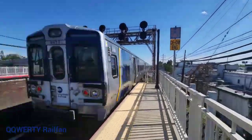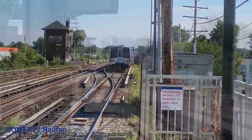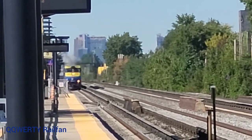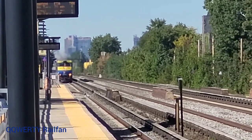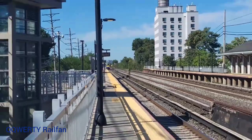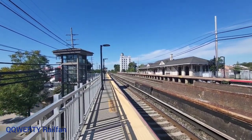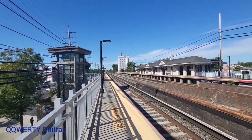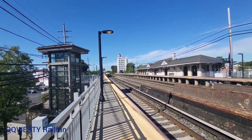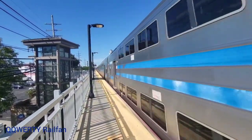Now, more about the end of Belmont Park service. In 2019, New York Governor Andrew Cuomo announced that a new station called Elmont UBS Arena would be added to the Hempstead line between Queens Village and Belrose. This station would give riders in the area full-time service and also a more frequent and direct service to Belmont Park and the new UBS Arena, as riders coming from Long Island would have to get off at the Belrose station or Queens Village, or sometimes even Jamaica. The Elmont station would begin construction in 2020, and construction would continue into the later years.